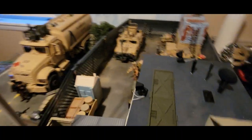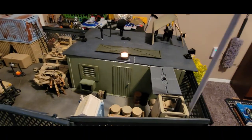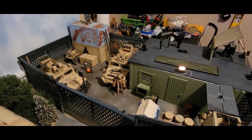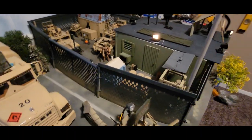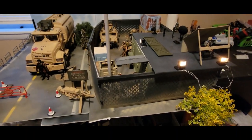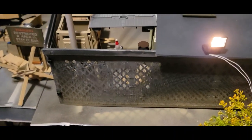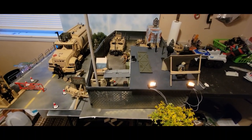I created this custom house for them to hang out in, a little work area. It's got two Humvees parked in the parking lot and a gate. This gate is made out of something called gutter guard, which you can pick up at any Lowe's hardware store. It makes a perfect fence for your GI Joe bases and it's inexpensive, so you could buy a whole bunch of it for a very large base.